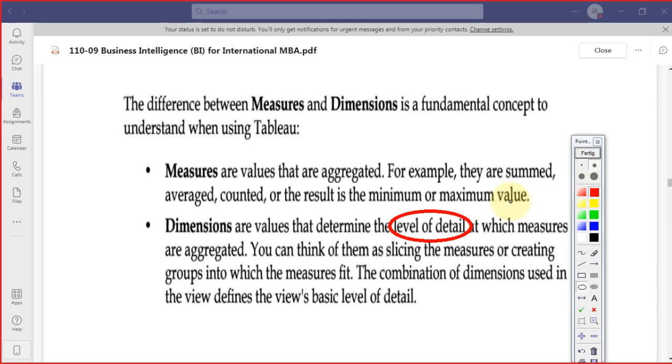So level of detail is the dimension. Dimension is sometimes categorical. What is categorical? Categorical is discrete. The value is discrete, it's individual.